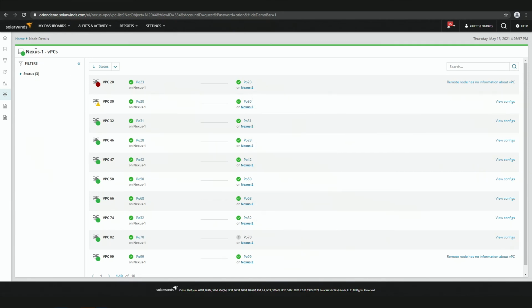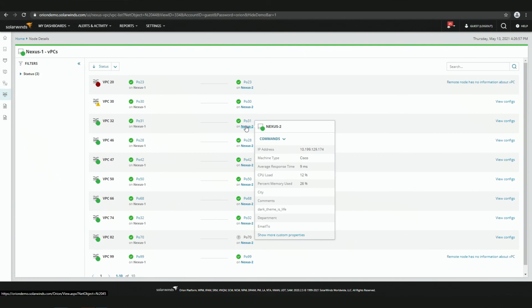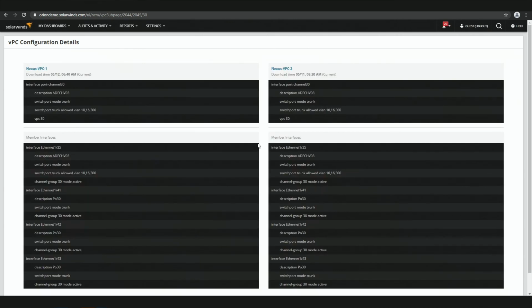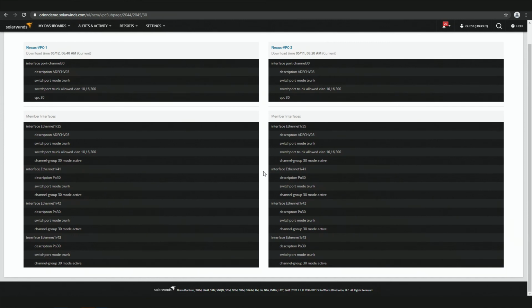And if you notice here, we're on Nexus 1. So we're actually reading these configs from the far device, the other side. So we understand how these are built together. And again, we get the information, we parse it out, and the config snippets, being able to compare them. We'll actually break this into 2 sections. One is kind of the top level definition, because this is where you're supposed to say which VLANs are allowed and or denied, and put some other information in there. But then being able to see the interfaces on 1 versus 2, because these should match up.